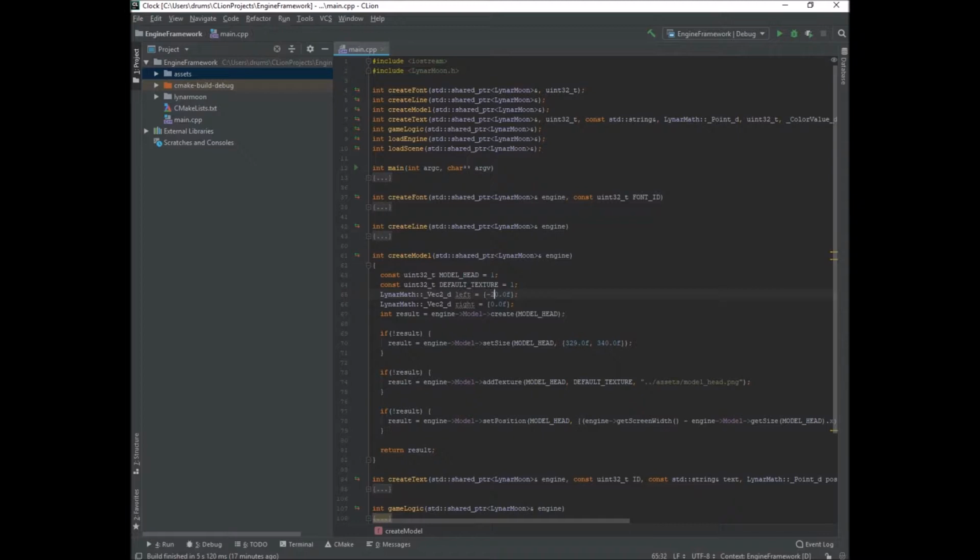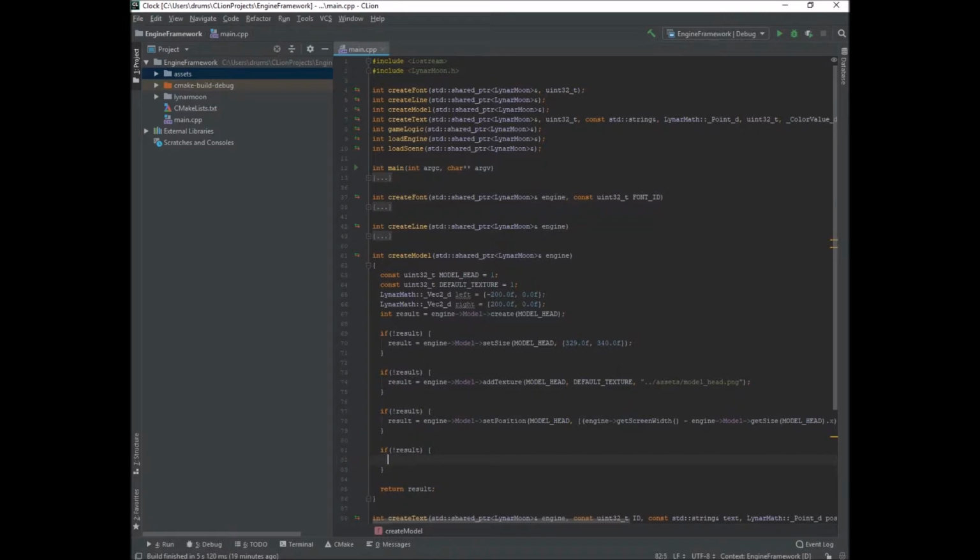Let's choose a value of 200. And the other way around, of course, we need to increase the value in case we want to move the model to the right. Okay, let's add these directions to our model.